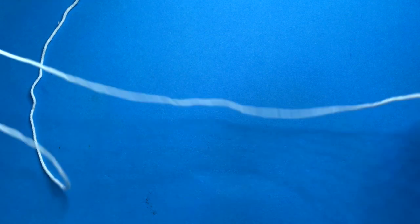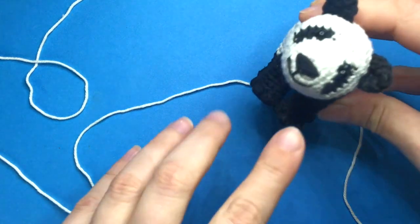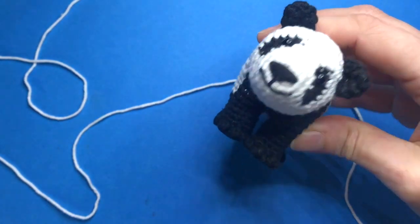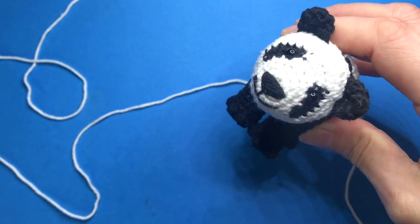The head is, in my opinion, much easier than the body. So we finished the most difficult part of it. So we start with white. It's mainly white just for the eyes. We make these black patches and the nose is embroidered. So I'll show you how to do that later.